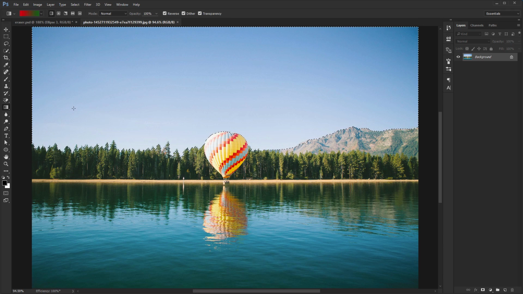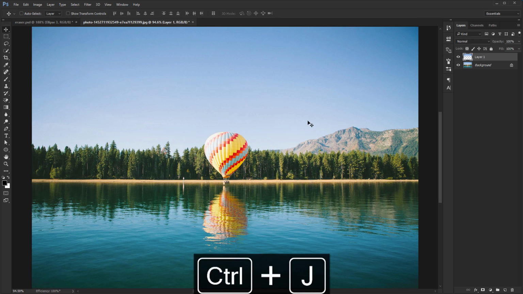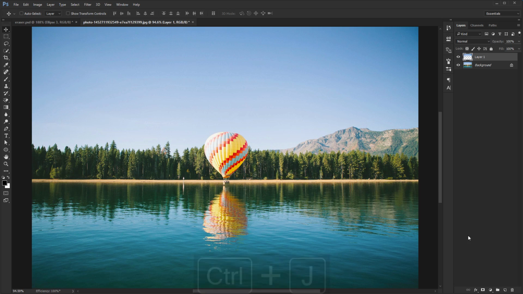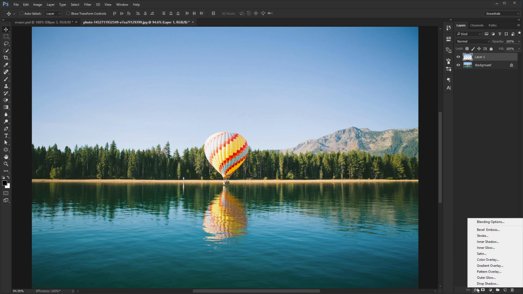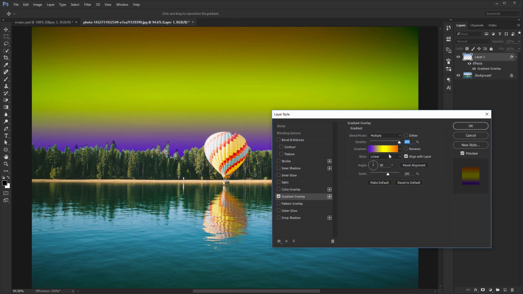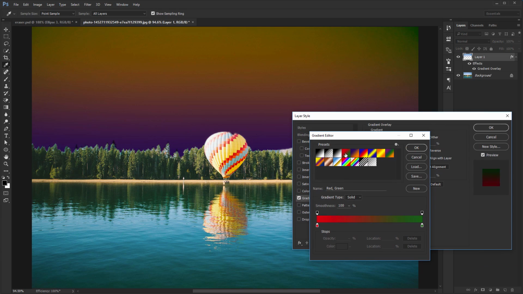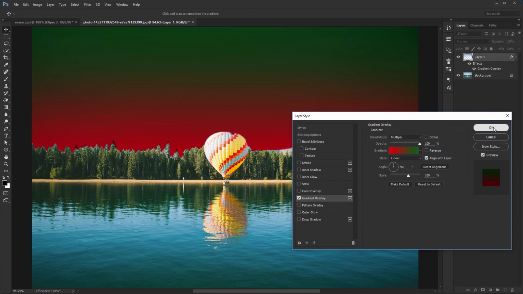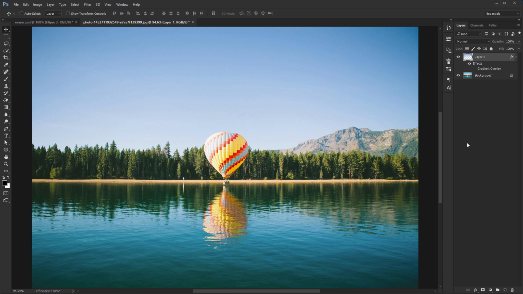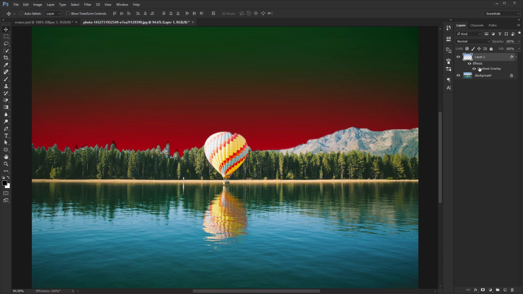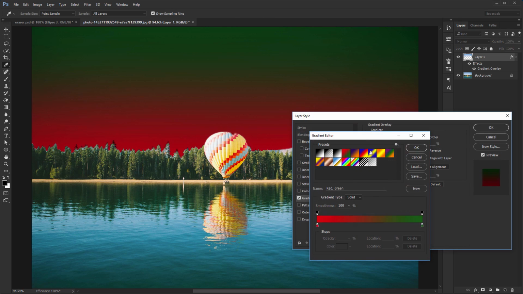I propose instead to use a gradient overlay. So in this case, I'll make a quick selection and duplicate the sky. Again, that's not essential, don't worry too much about it. Great. Now for the gradient, I'll click on this small FX button and I'll choose Gradient Overlay. From here, you'll see similar controls to the ones in the options bar at the top. The difference is this. If I don't like this gradient, I can disable it by clicking on this small eye icon. Or if I want to adjust it, I can open this panel again and modify all its settings.